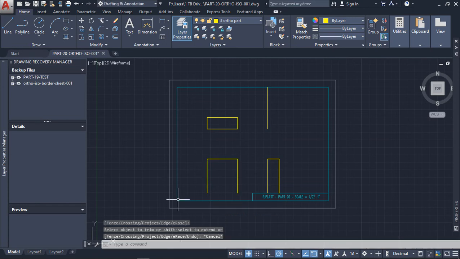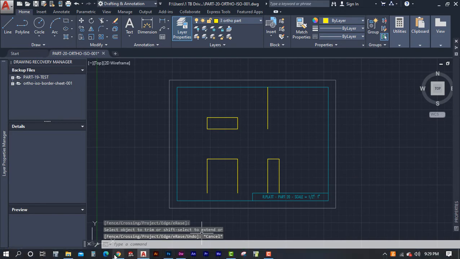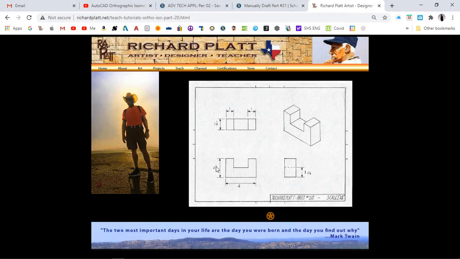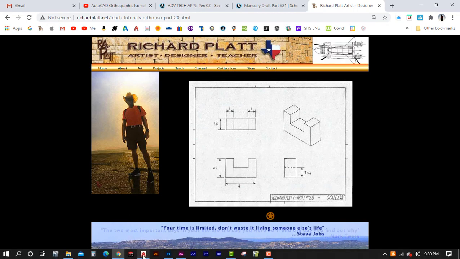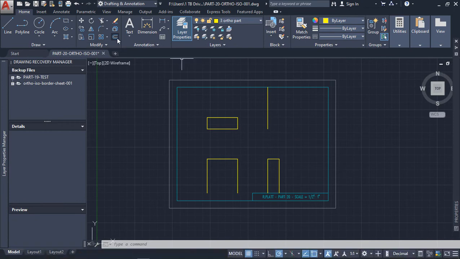Now we need to do another offset for the height of this. Now let's go back to our drawing and check it out. Drawing says 2.5, so obviously we need to come down 1.25. So let's go back to AutoCAD, and we're going to do another offset, and it's a specified distance. We're going to say 1.25 for 1.25. Let's make sure we're in that field. 1.25. Let's make sure I got my num lock turned on.